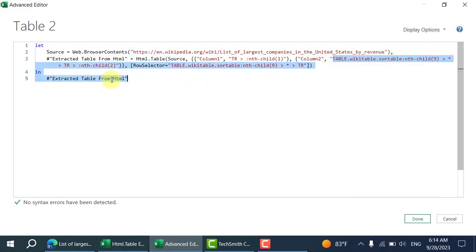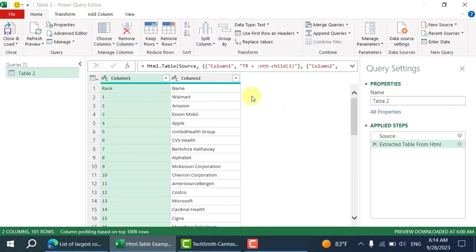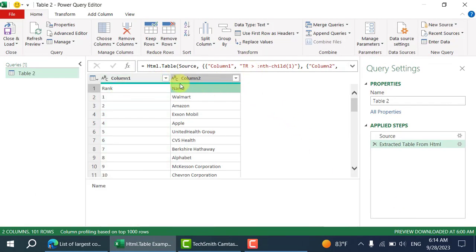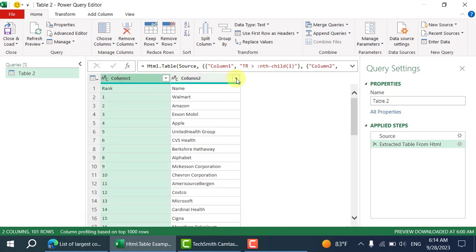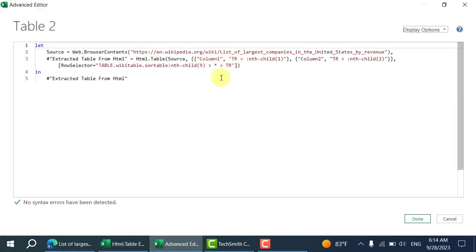I can just get rid of this and say, okay, this tier tag, give me the second child. So that is this one. And you can see I exactly get that particular item, right? So column 1 and column 2. So you can specify any CSS selector you want in this specific position and you'll get the data accordingly.